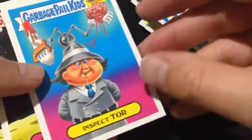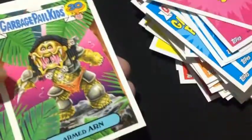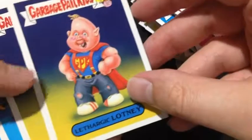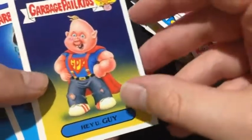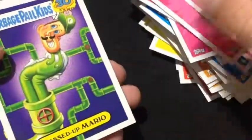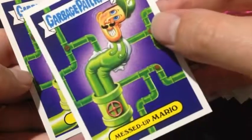Inspector Gadget. Michael Jackson. Predator. Good grief. That's pretty cool. Oh, my goodness. Goonies. Blues Brothers. And Super Mario. I should actually show that card properly. Mr. Mario. Oh, goodness me. So many cards. They're all over the place.